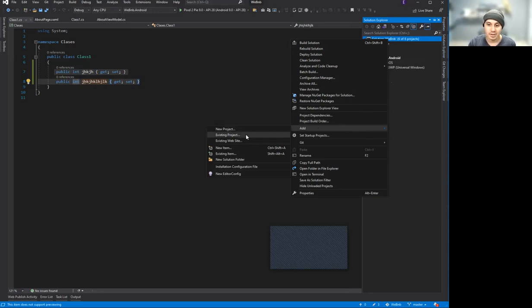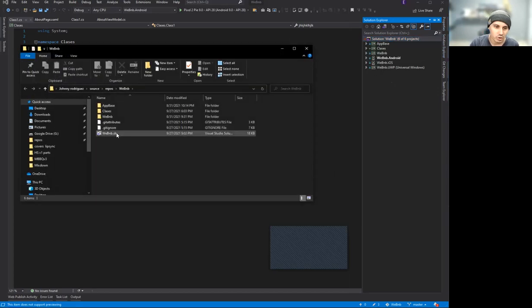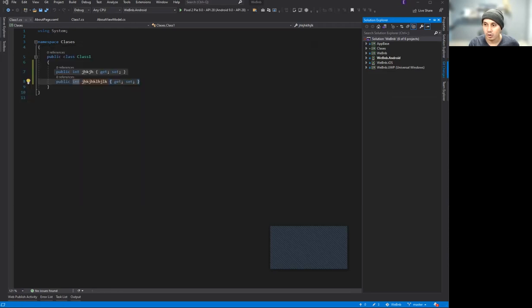Another way of doing it is actually going here into Open Folder and File Explorer. And when you go into this part, you will see the actual files of your projects and your solution. And here are the Git code files that are telling you where exactly is the Git repository file. And remember, everything that's inside that file will be saved. Everything that's outside will not be saved on GitHub, and you will lose it, or other people won't be able to see it. So in order to fix this problem, you have to verify going over here.